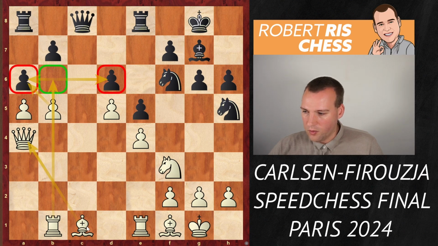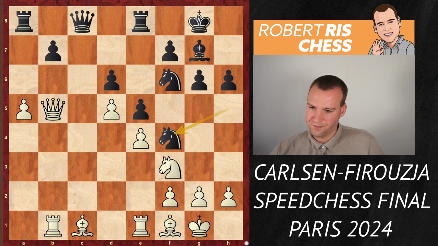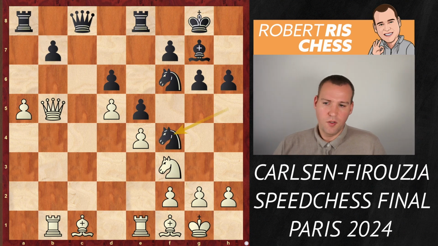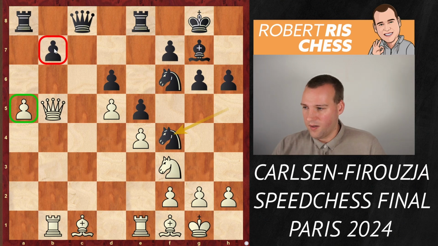The bishop can come to a3, for instance. I don't see what black is going to do in the meantime. Well, pawn takes pawn, queen takes back, hitting the pawn on b7, but black goes knight f4. And obviously, if you do take the pawn on b7, then black can simply take on a5. And I mean, you don't want to trade off that good pawn on a5 against the backward pawn on the b file. That's a very bad trade.